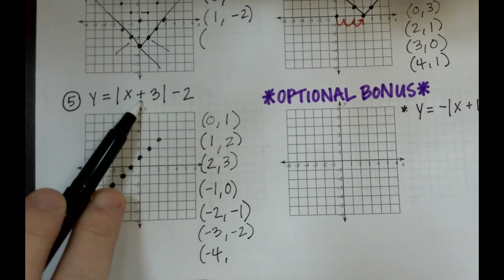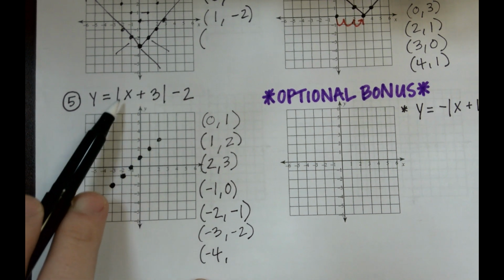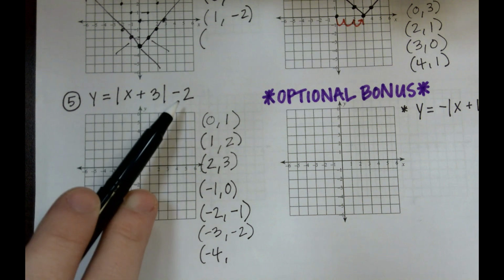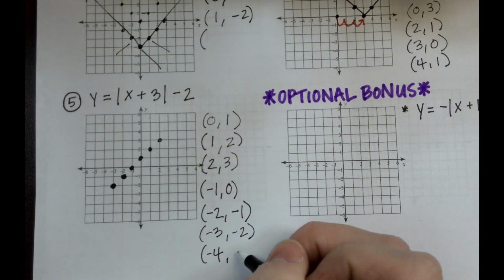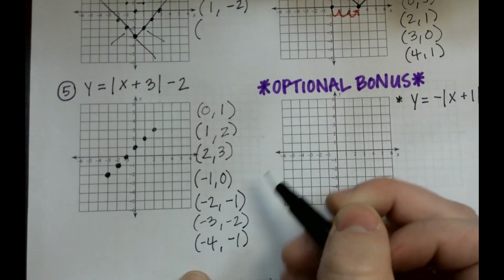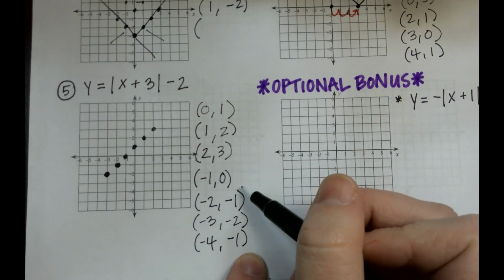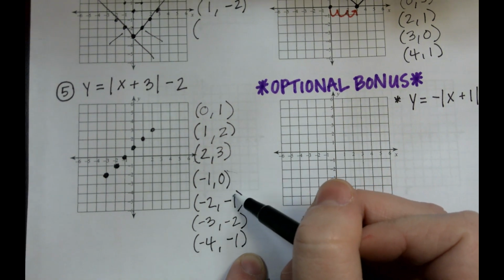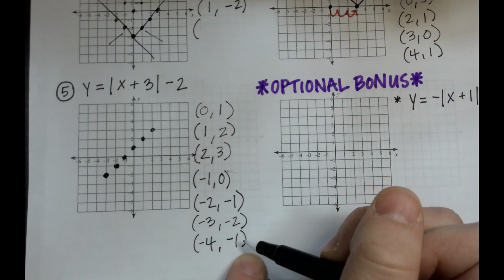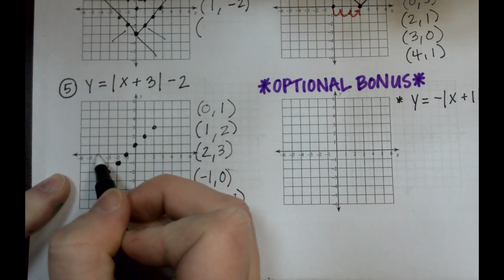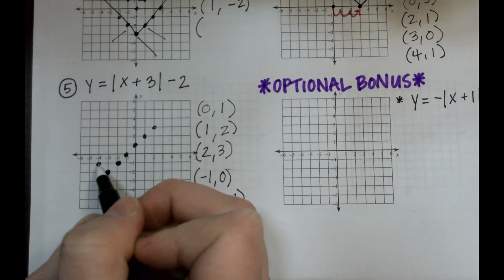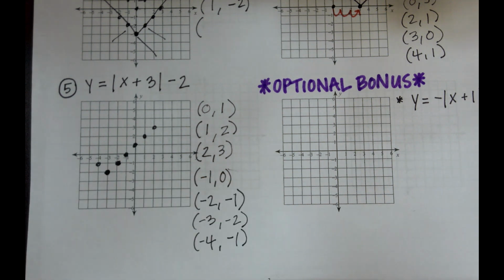-1. What's the absolute value of -1? 1 minus 2. 1 minus 2, -1. Good. We've had a turnaround in the y's. We went from 0, -1, -2, back up to -1. So this is our lowest point, because now we have -4, -1. There we go. You see that?